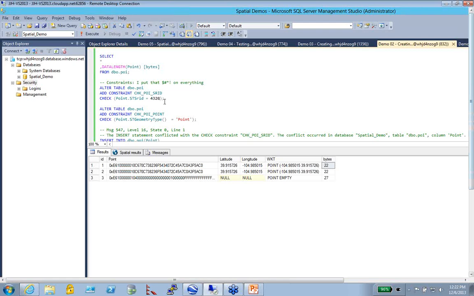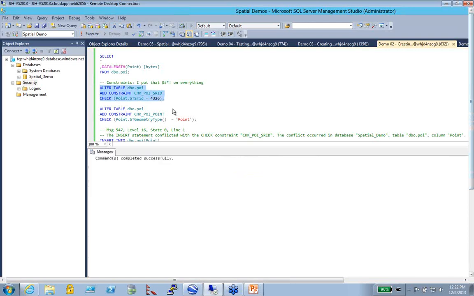SQL Server will let you store geographies that mix and match different projection types in the same column, but if you want to perform any calculations against them, they all need to be in that same spatial reference ID.